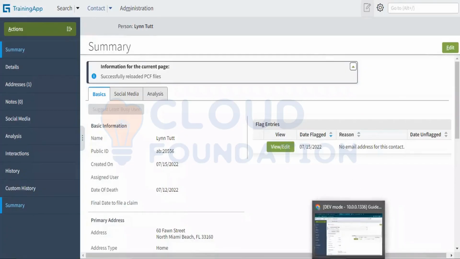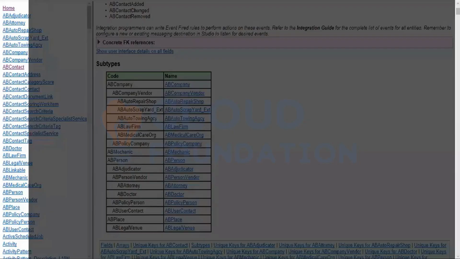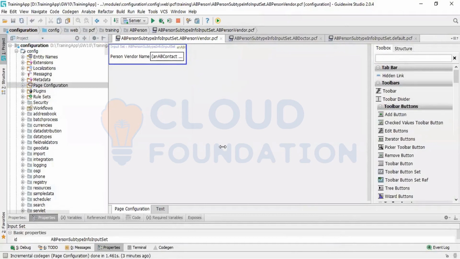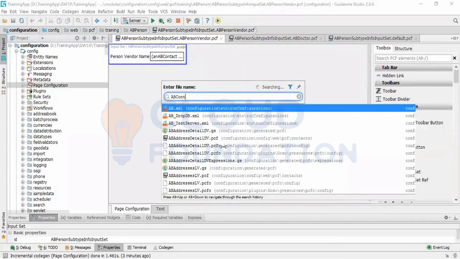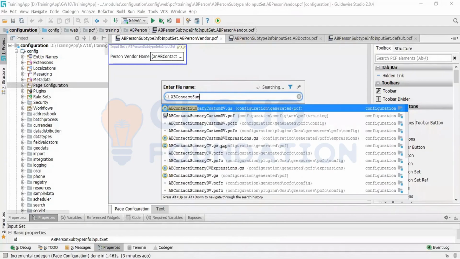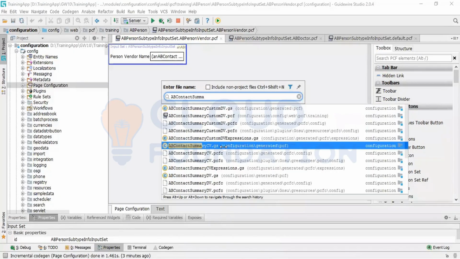Next is Editable Detail View. Similarly, if you want to make it editable, then how do we do that? Let me open the same detail view, the detail view which we created for non-editable.